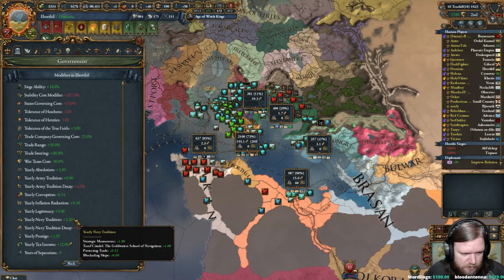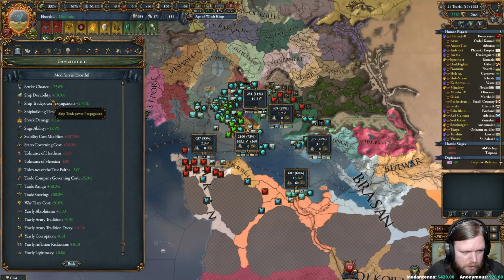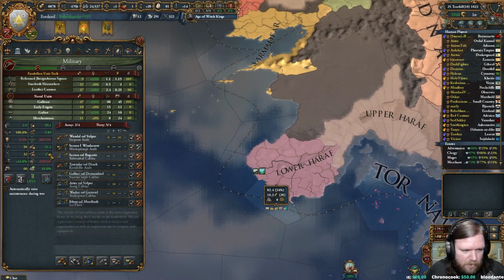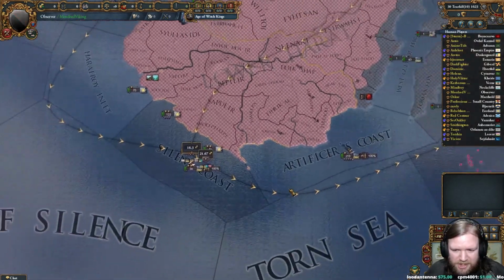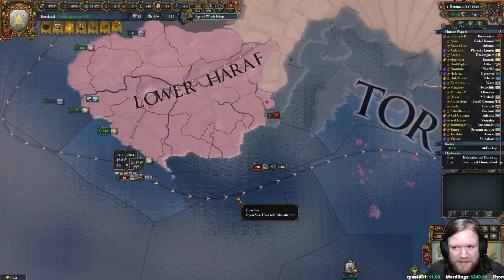Naval tradition plus 3.2, that's pretty good. Ship durability 10. So, naval tradition 55.8 versus 31. Yeah, Ebethil generally, over everything, just has better naval traits going on.